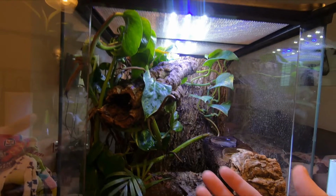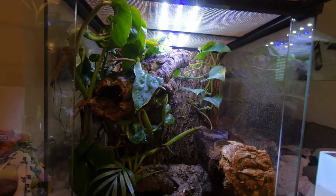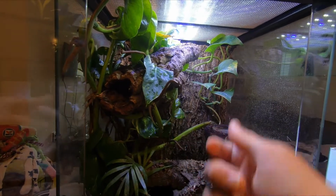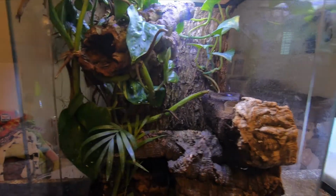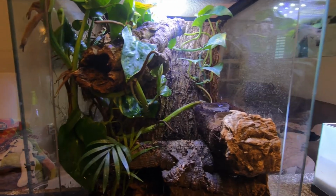But you will notice that they will grow up towards the light. So if you want to maneuver and manipulate it, do it as it's growing. Once it's stuck up there, you could break the plant, which if you did, honestly, just replant that end and it would likely just reroot wherever you did it.